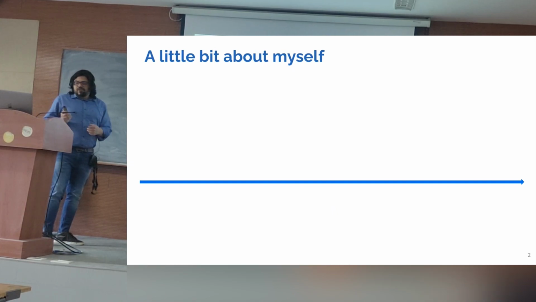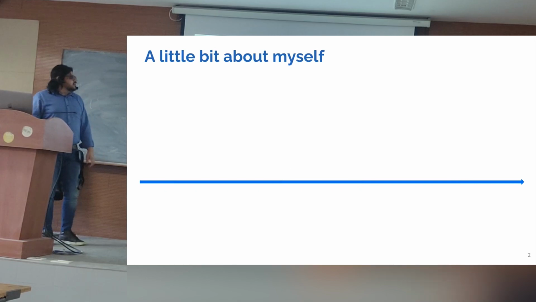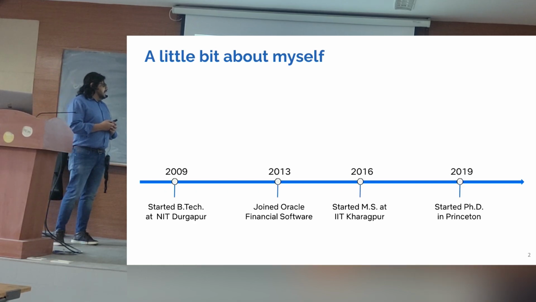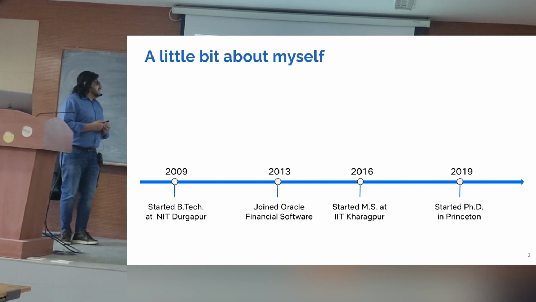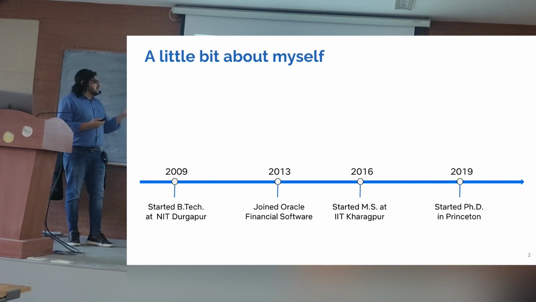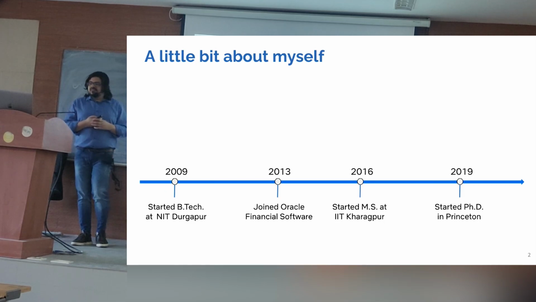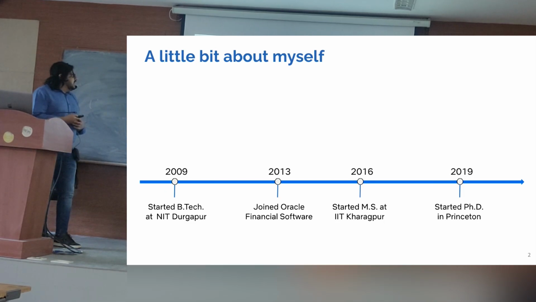A little bit about myself before I get into the meat of the talk. I entered NIT Durgapur for my B.Tech in 2009. Then I graduated and joined Oracle Financial Software in 2013, started my MS at IIT Kharagpur in 2016, and then started my PhD at Princeton in 2019.